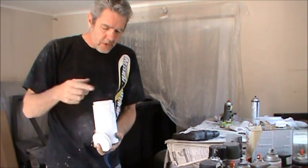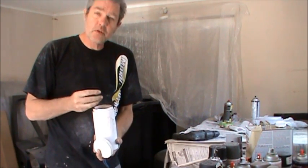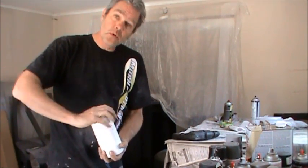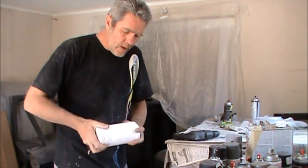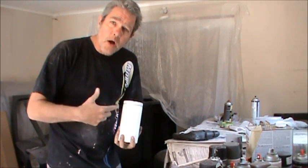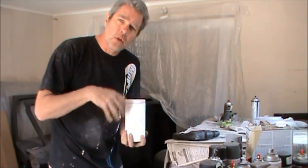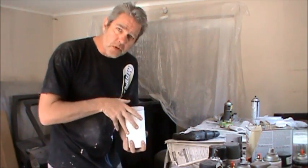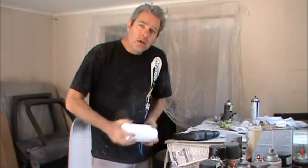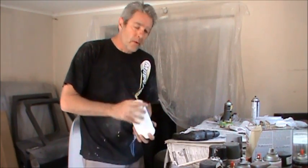We'll be reusing our old bolts. So I just get an old jar like this here, toss in some metal cleaner, some acetone, whatever I've got a lot of, put them all in there, and do a little shake for a while. You can also get those rock polishers, put a little bit of sand in and let them tumble over for a little while, and they also have tumblers that are specific to cleaning nuts and bolts. So we'll just let these clean up and soak a bit, and then we'll shoot them all black after a little while.